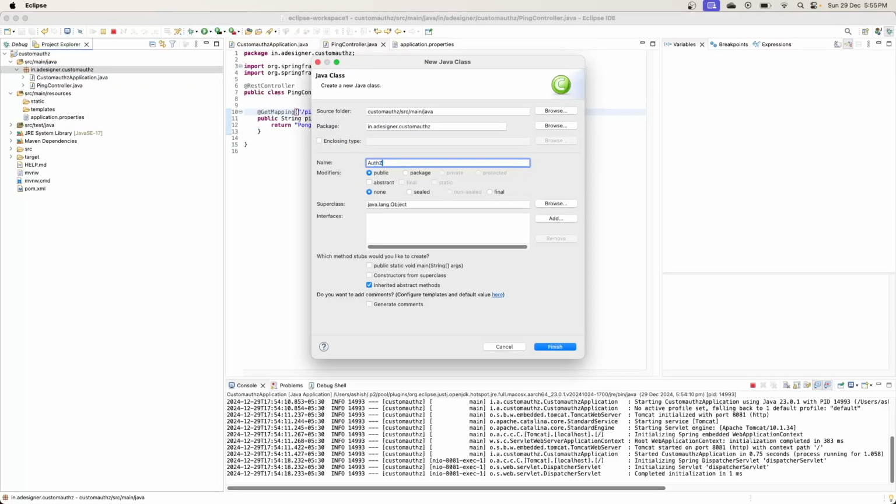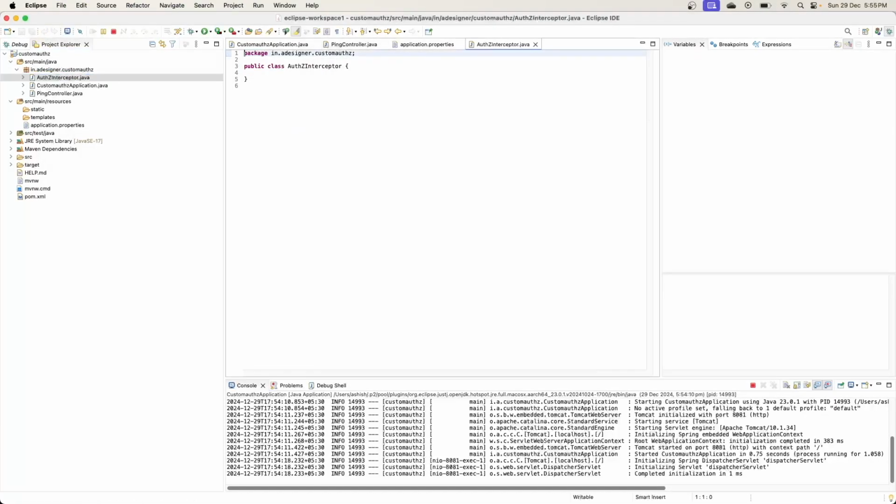We'll call that authz interceptor. And this will implement our handler interceptor, right?